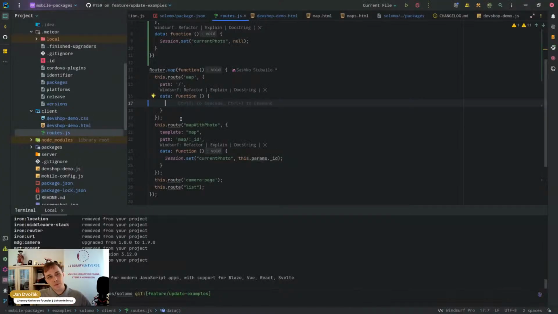Maybe it was also removed in the later router dot map. Sashko, what were you thinking here? We have the template.